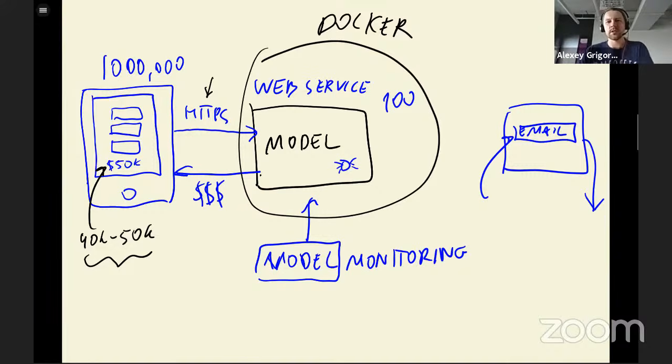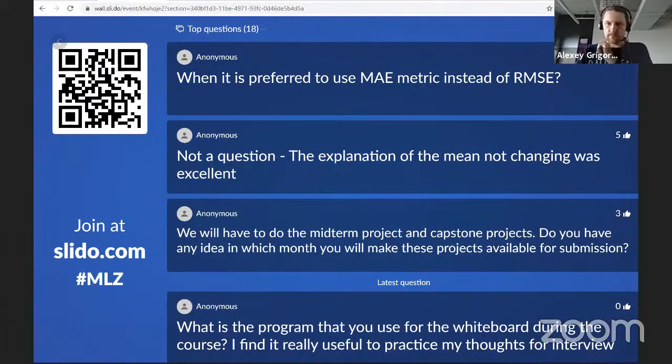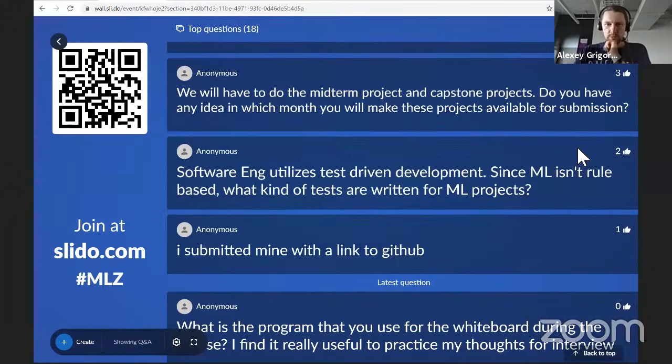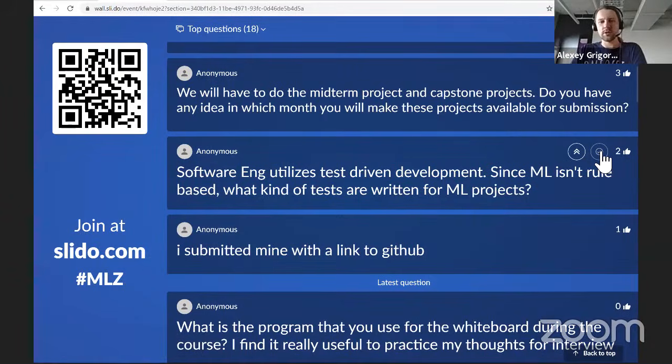And then, of course, there are some issues. For example, we talked about this bug here. Maybe this bug has nothing to do with the model. It's just a data preprocessing issue. And for that, you can write usual unit tests. So basically, for machine learning, you write the same tests as you write for usual software, except they're maybe a little bit different in nature because you expect ranges here, not always the same answer.